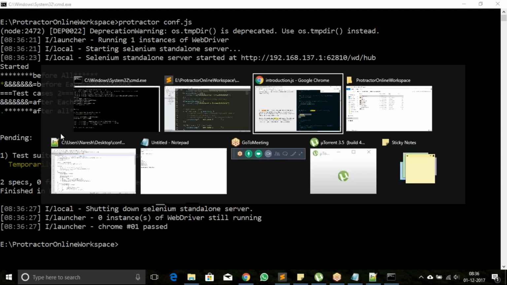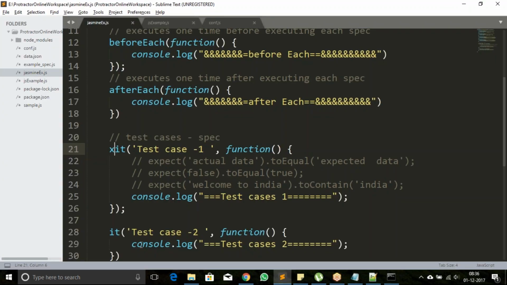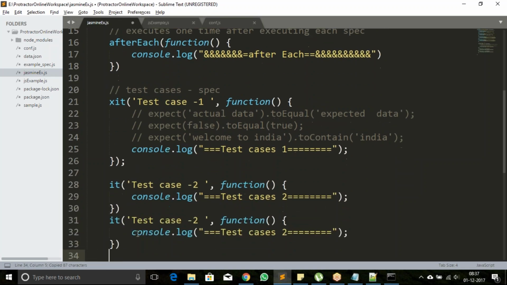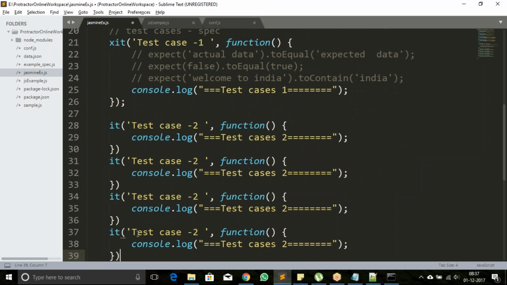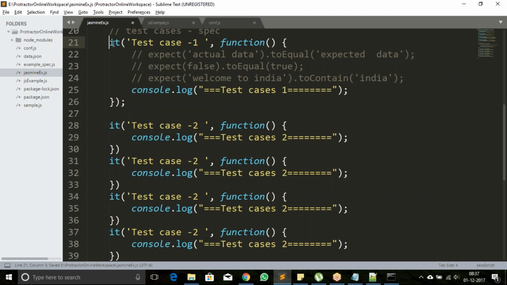For example, I have a number of test cases and I want to execute only one, only the first it. To skip all the others, I need to comment them out or put xit for all.